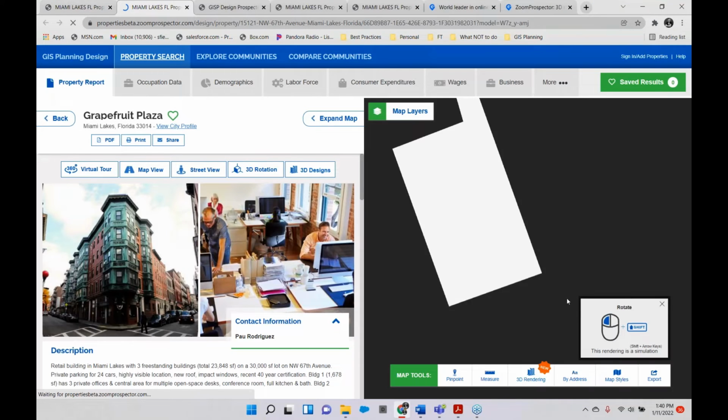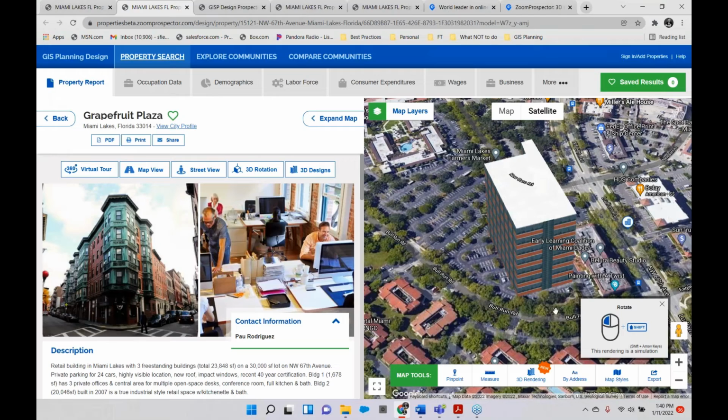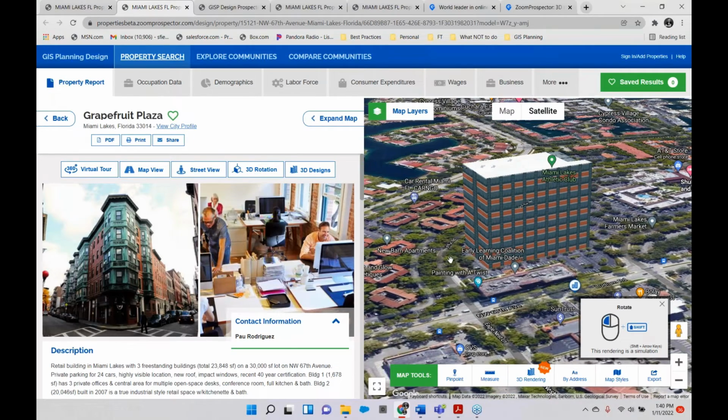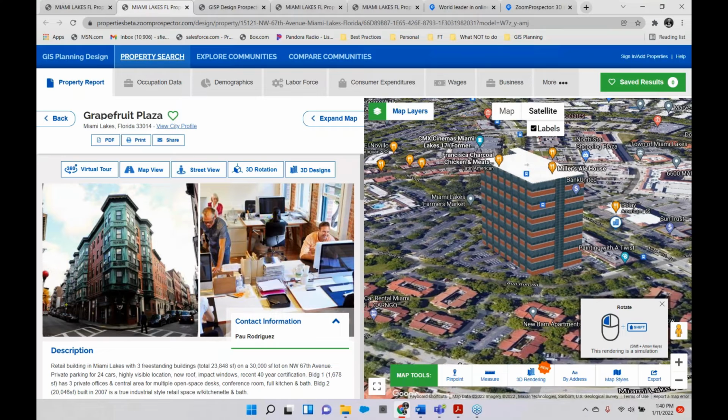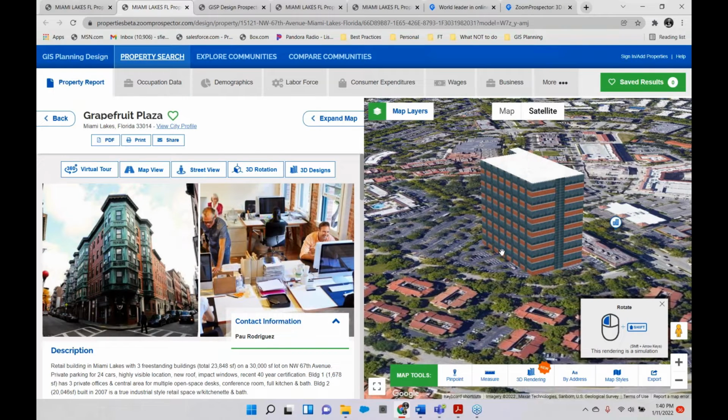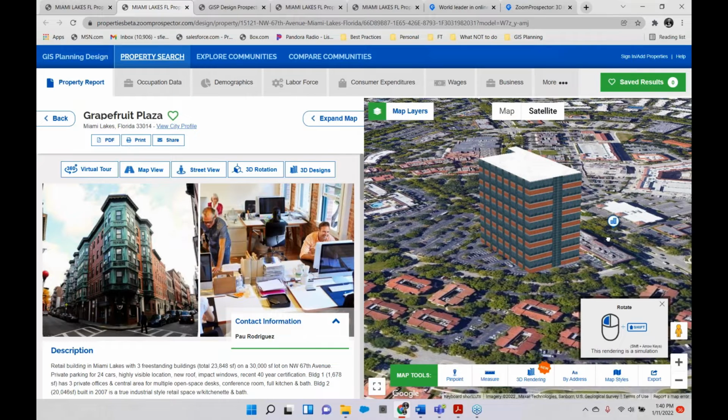I will show you that later. But basically you can create 1, 2, or 3. Your users can create them too, or your site selectors can create it too, and they can all share it between each other as many times as they want to. And you know, we practice this internally, because we really wanted to make sure what the experience was like, and we sent this, and I was able to view this same building on my phone. So while the drawing on the mobile is still in testing and in development, you can still view them on any device.